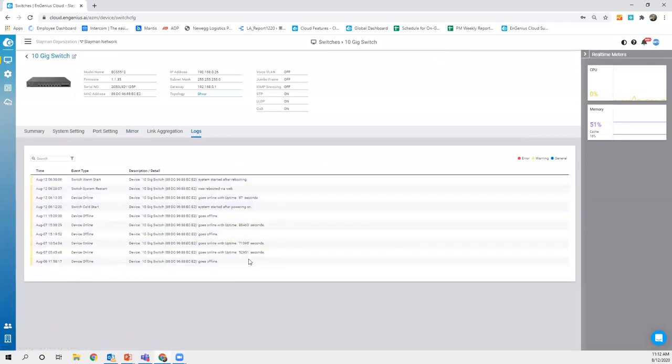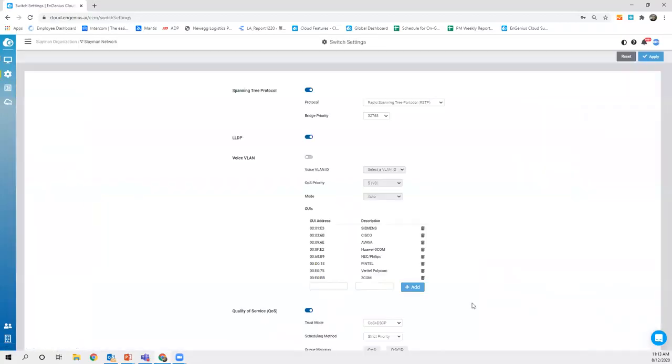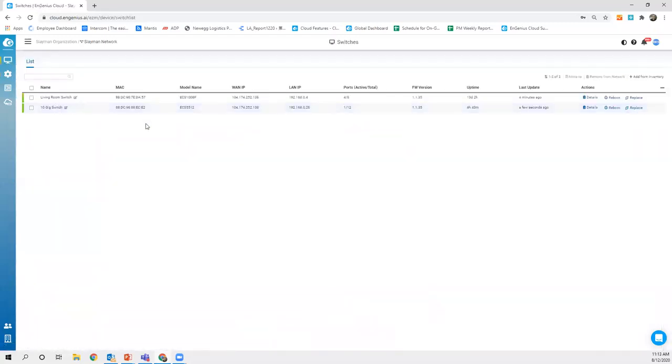And there's some logs that I have today because I just threw this switch up today just for this demonstration. The other thing I'll point you to is what CPU usage is happening and what memory use is happening on this particular switch. And we can do this for all devices tied to the cloud. This is the individual switch. What I also wanted to show you within the cloud interface really quick, switch settings. I can do mass configurations across multiple switches at one time, and then I can go back to this particular view and do individual configurations on switches. So just to give you an idea, I can do mass configurations and then I can do individual configurations.